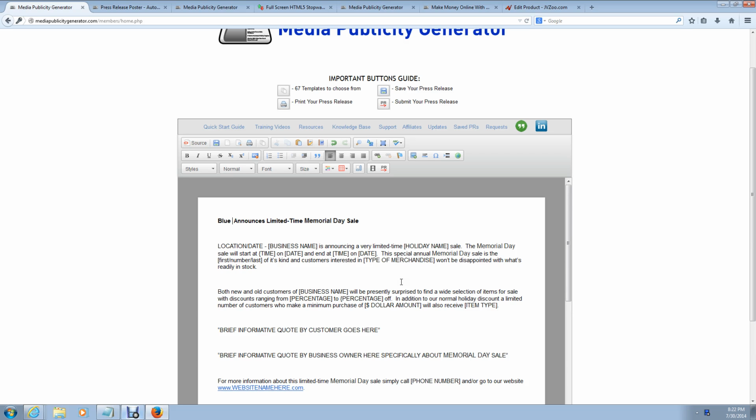This software, by the way, has been out for over 7 years, so I've been using that gigantic timer for all of these demonstration videos for years now. But anyway, I always use blue widgets. All right, so here's the title of our press release. It's done, okay? That's how easy it is. Our title: Blue Widgets Company announces limited day Memorial Day sale.